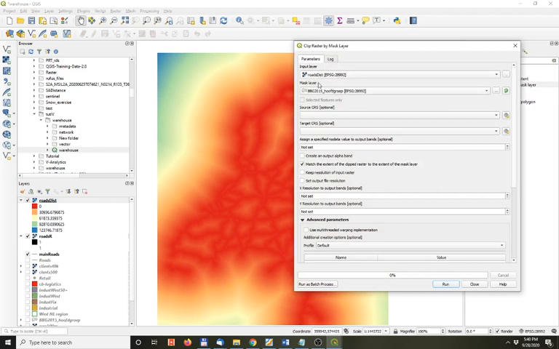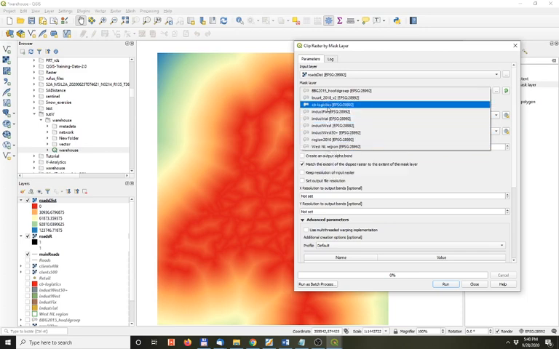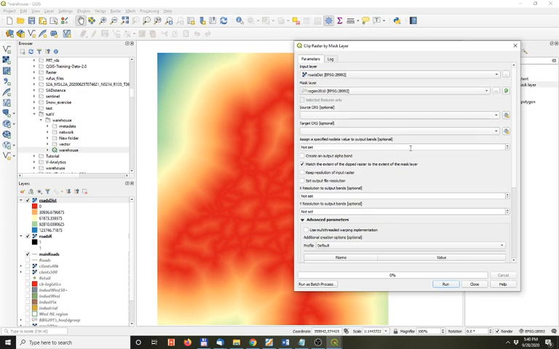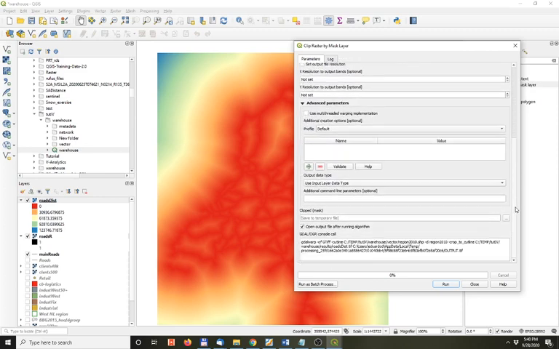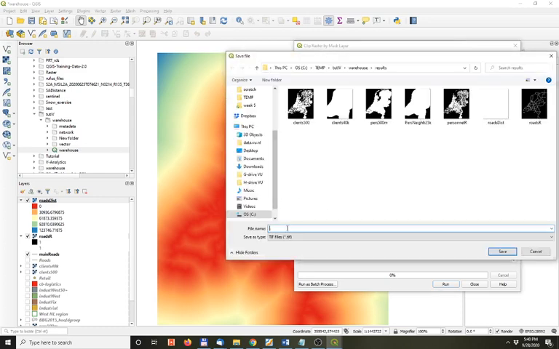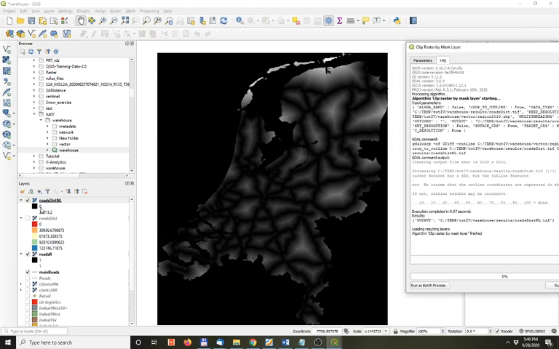So we're going to say roads distance. I want a mask layer, and my mask layer will be the Netherlands. Where is it? Regions. And everything else is the same. Yeah. And now we're going to say roads dist. And save and run. Okay, turn off the other one. This looks better. So 0 became black, and it goes up to 38 kilometers.